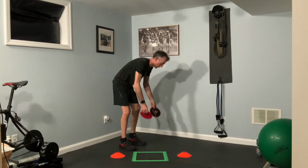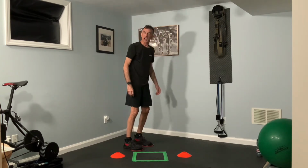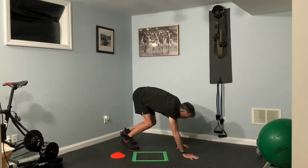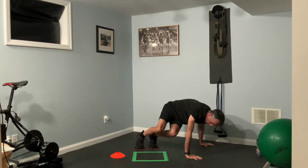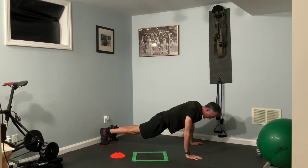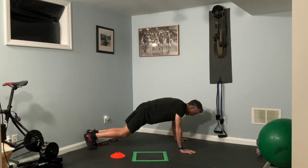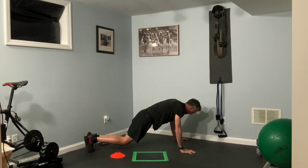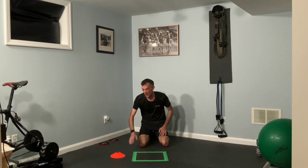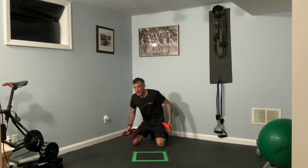My apologies, everyone. I usually have all these committed to memory, but today I need to use my notes a little bit more. So what we're going to be doing is using those sliders, and we bring them in, rotate, and slide back. We're going to bring them in, rotate, and slide back. All right, so that's the way that we're going to use those sliders. If you do not have sliders, that's okay. We're going to jump in, turn, jump out, jump in, and turn. All right? Always a way to manipulate an exercise so that everyone gets to participate. Okay, so we're going to do that 10 times as well.